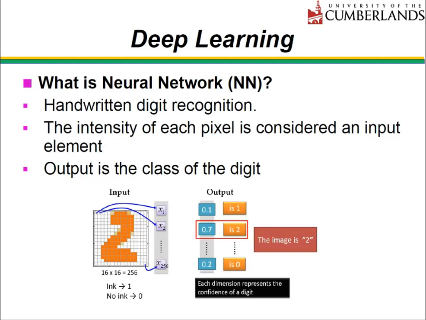So the input is an image of a handwritten digit. In the example you see here, this image is of resolution 16 pixels by 16 pixels. So we have a total of 256 pixels, where each pixel is a binary number. We're not really tracking the intensity here. We're just tracking whether the pixel has ink in it or doesn't have ink. A 1 would represent that the pixel is full of ink, and a 0 would say that the pixel has no ink. So this will give us a total of 256 input values.